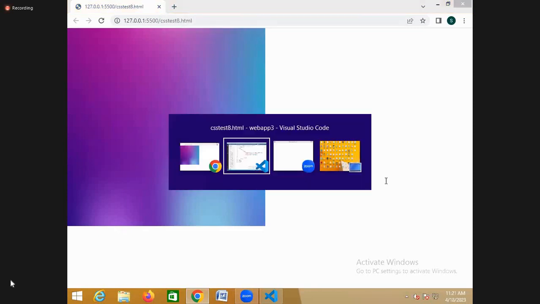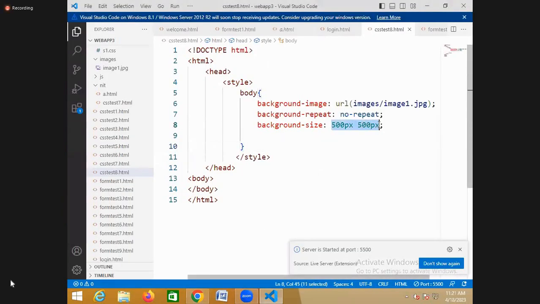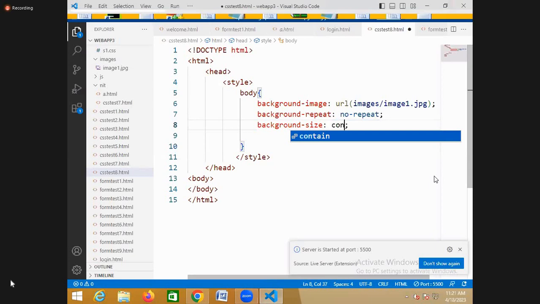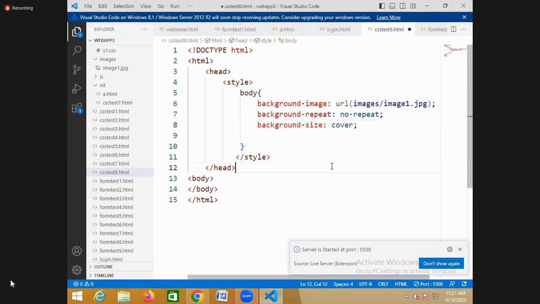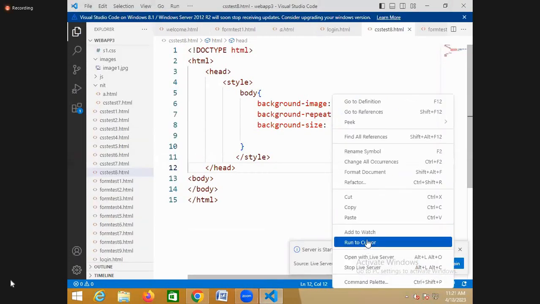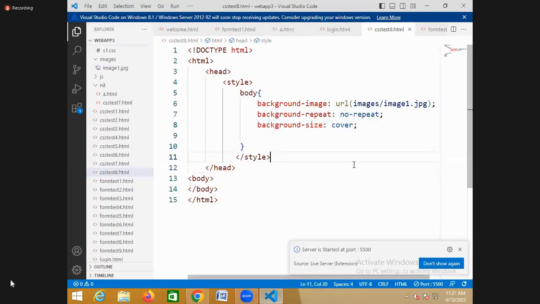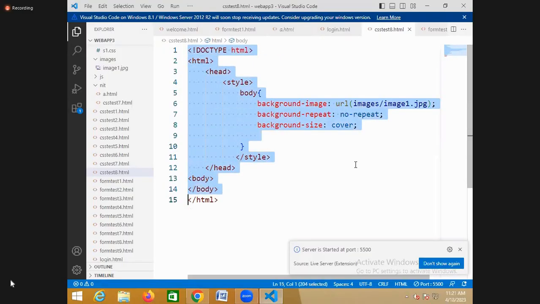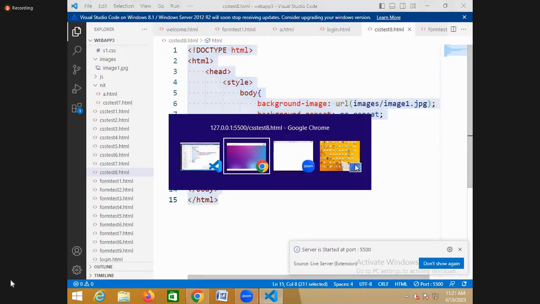Because of that, you simply write cover. If you say cover, then it completely occupies that image, right? So this is occupied as the background image. So for that you can use cover here. Okay, now right. So this is background image and background size.